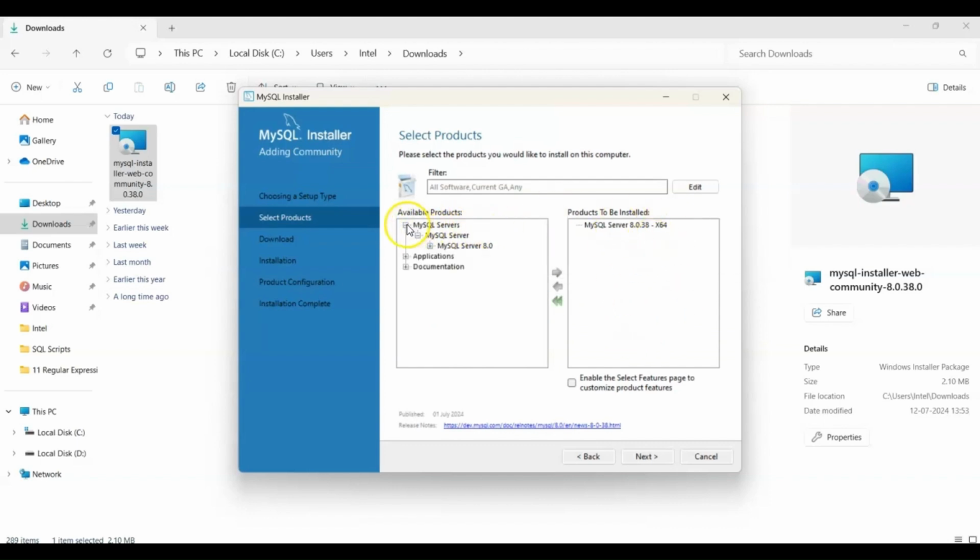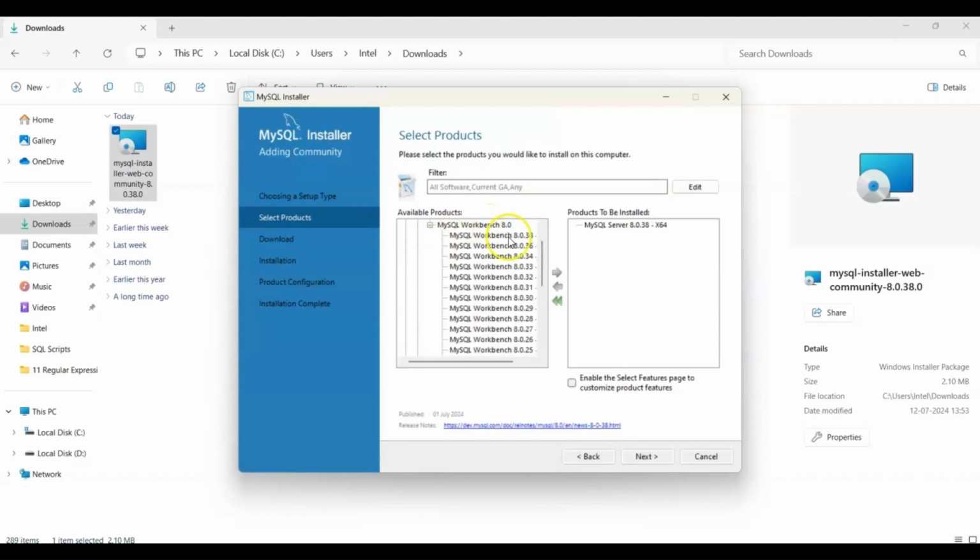Now we have to select a second product which is an application. So let us click on the plus sign here and click on the plus sign of MySQL Workbench and click the plus sign of its Workbench with version numbers. Here, can you see MySQL Workbench with the latest version which is on the top? Let us select it and click the green arrow button one more time. Here, you have to be very sure that you have two products which is selected and it should be in the right side box. Only then you have to click next. Now I have selected two products. You also check in your screen that you have two products here and then click next.